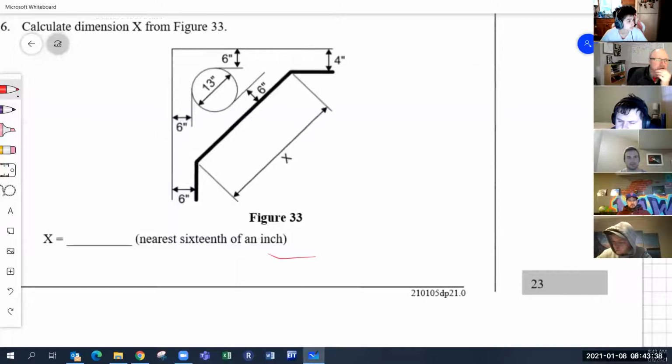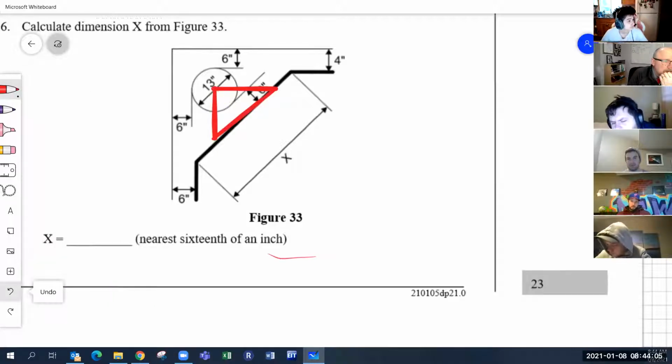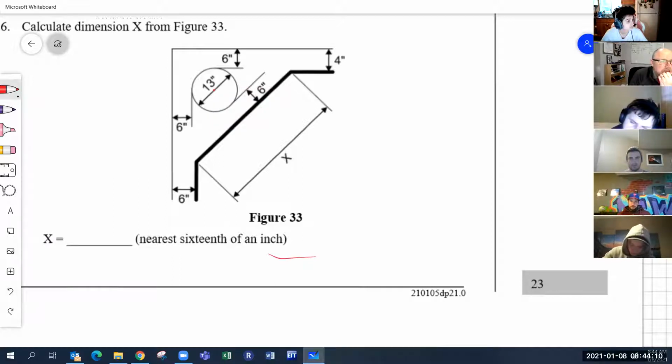We don't have the measurement from the corner on this one. So we're going to start from the center of the object and draw a line parallel to the wall, another line parallel to the wall to get my two 45-degree right angle triangles. And there they are. Wow, that's pretty bad, but let me go back. This is pretty heavy. There we go.